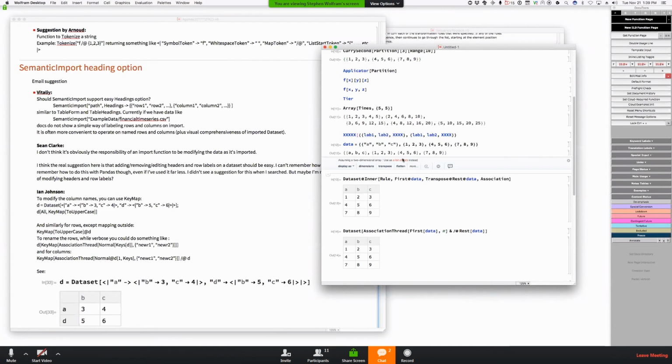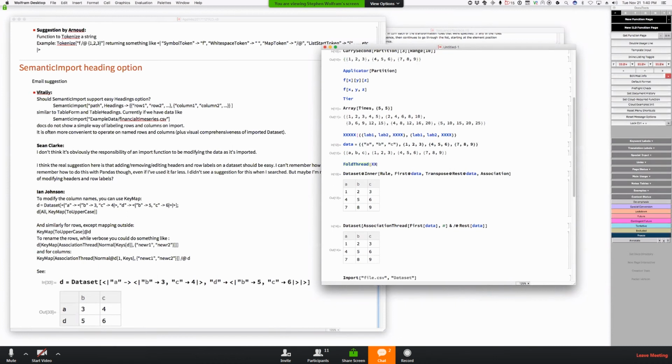I think we need something more powerful here. If we need one of these functions that takes an F and a G, like inner, we need some sort of multi-level version of inner. So I would call this something like foldthread. It's a mixture of folding and threading. Then it will take an F function, which in this case is rule, which is going to create rules, then your list of labels, then the array, and then association. Imagine the generality of this.